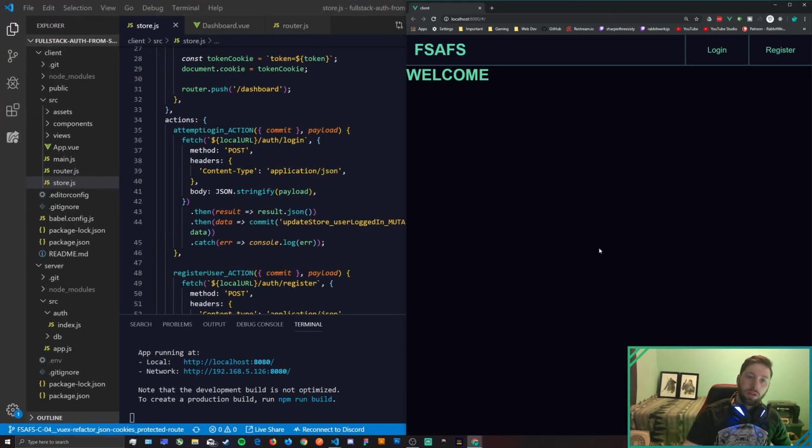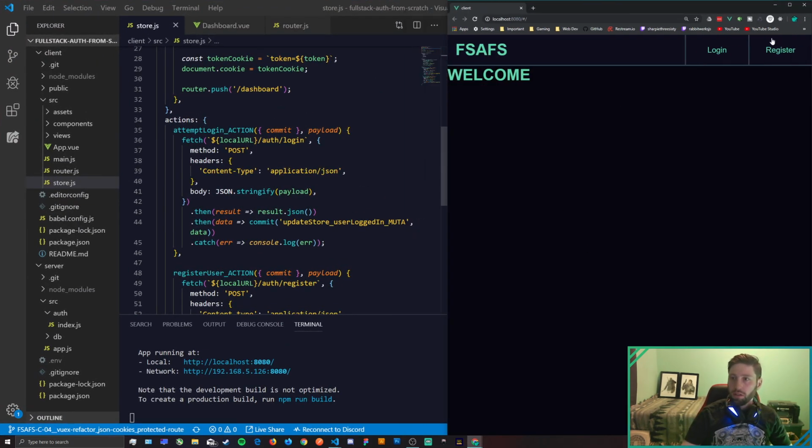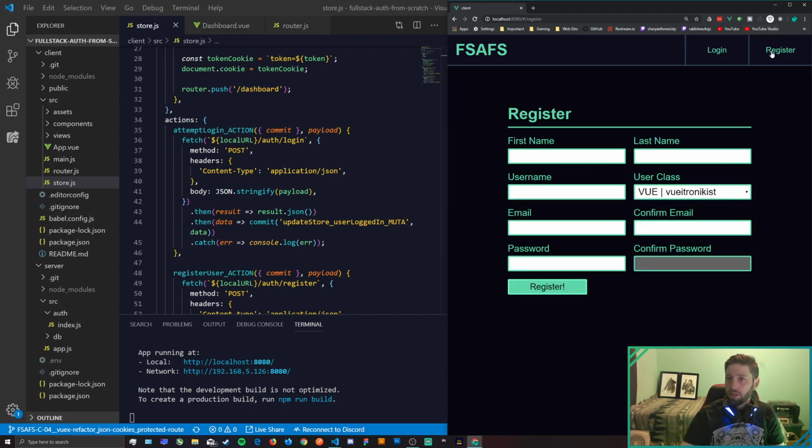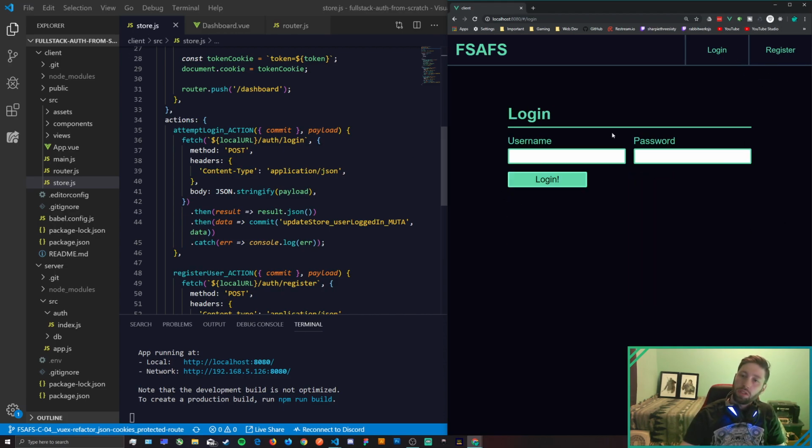Okay, so this is the welcome page or whatever, but if we take a look, we've got a login page and then a register page. So when we log in, we can get to a basic dashboard. I think the username we've been using is rabbit10, sd123 for the password.